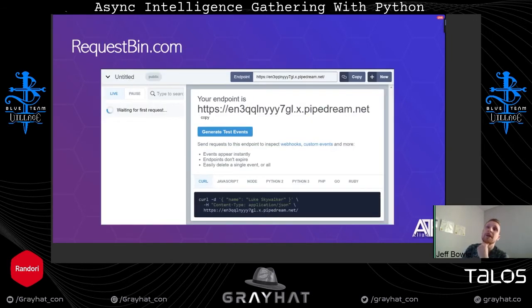So here's Requestbin. This is the kind of endpoint tester that I like to use. It's a great place to post data. It provides easy-to-use snippets for multiple languages, as you see down there. I wouldn't use it for storing classified or sensitive data. The dashboard URL to view your results can easily be derived from the POST URL. So don't do anything too nefarious out there on Requestbin. Use your own endpoint.